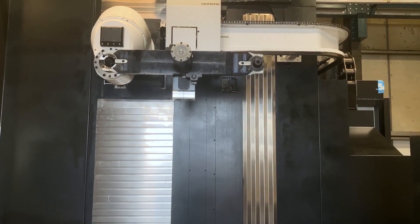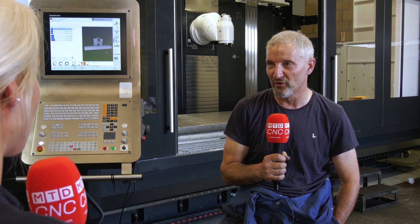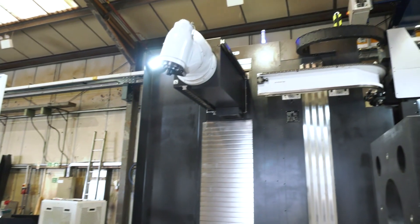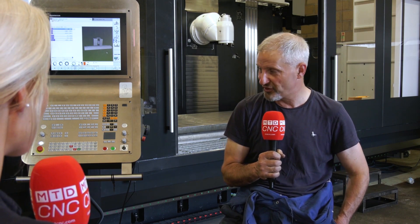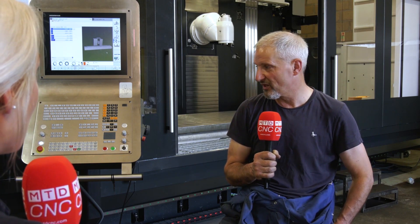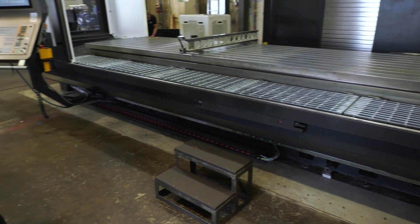Now the installation of this machine was no easy task — what did you have to go through? It was a big, big change from what we had in here. Not only did we have to move machinery around, but we had to go 1.5 metres deep into the ground so it sits on its own section of cement. The cement also had to have insulation around it so you get no vibration from that machine to other machines. There are girders underneath, but the machine is then sat on and welded to them. So there was a lot of preparation work to get the machine ready to come in.